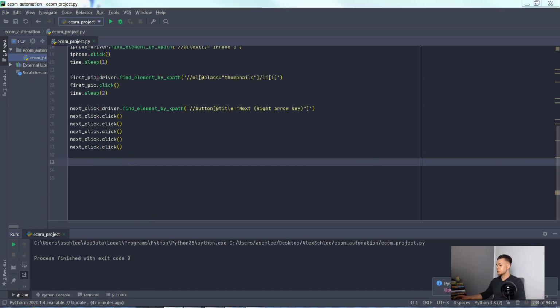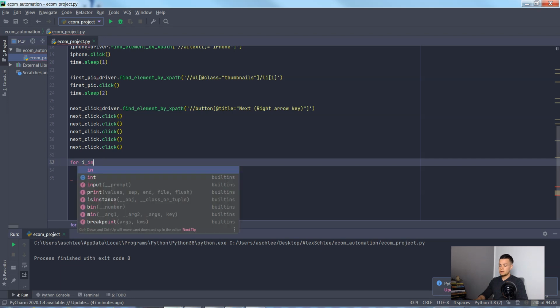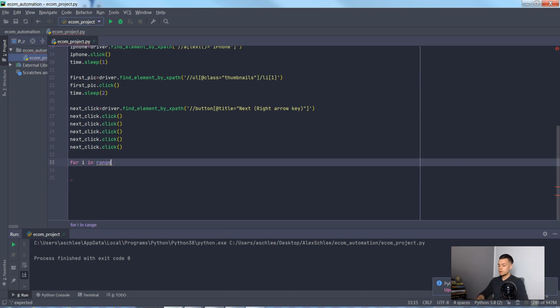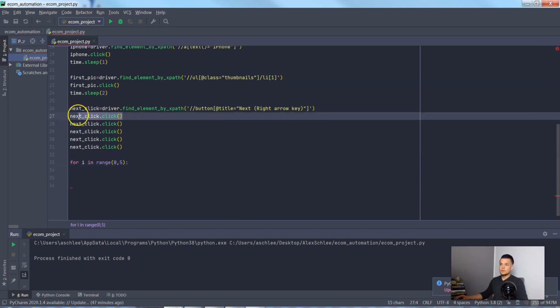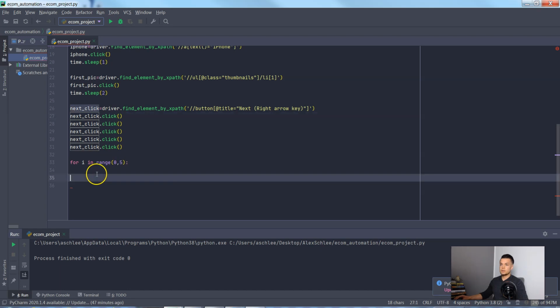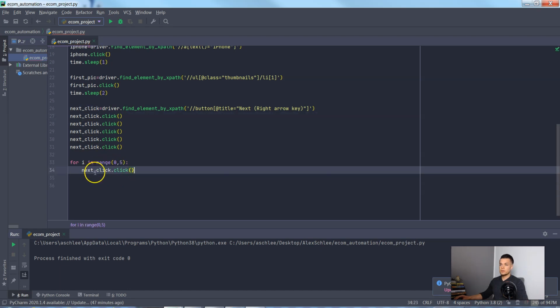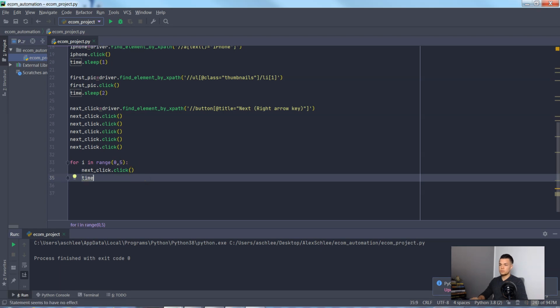Here we can simply use a simple for loop to do this. And what we can do is we can write down for i in range from 0 to 5. We want to click on this specific element, right? Let's do it. So put this expression here, and let's say after each click, we want to wait for 2 seconds, right?